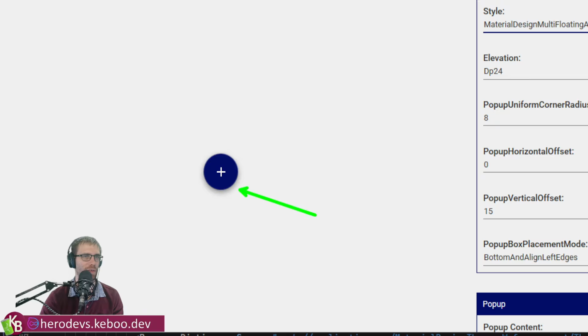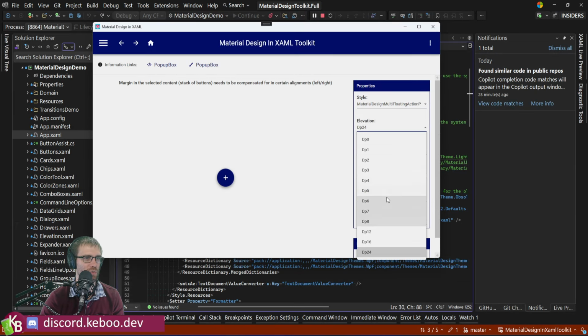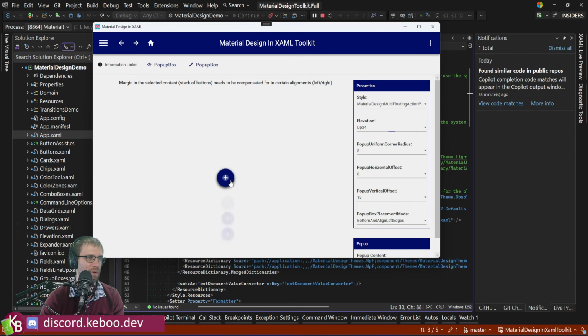Because I kind of expected, when I did this, because you can see the shadow here in the elevation, and that to me looks like, I don't know, 6, 8 maybe. And so when I set it to 24, I expect a vastly different thing, but when it's applying to the content and only applying in a certain area, I think the floating action pop-up box is probably just disregarding this. So yeah, there's some work to be done around making this demo app a little more helpful to people.